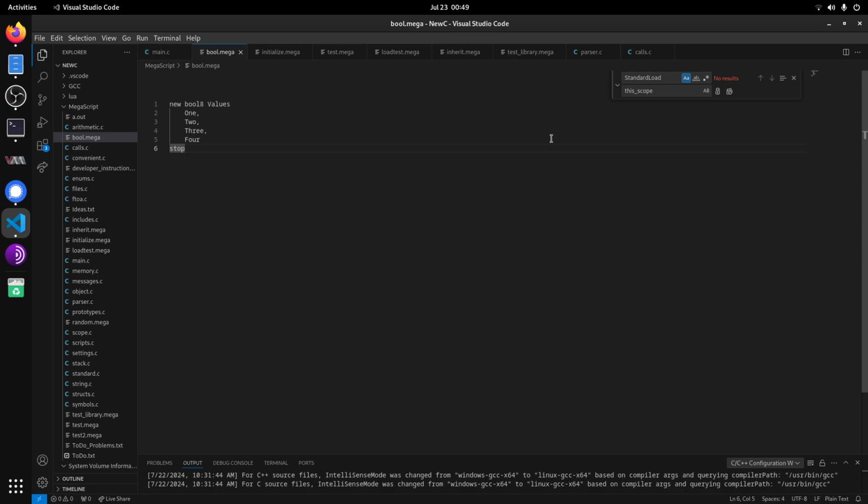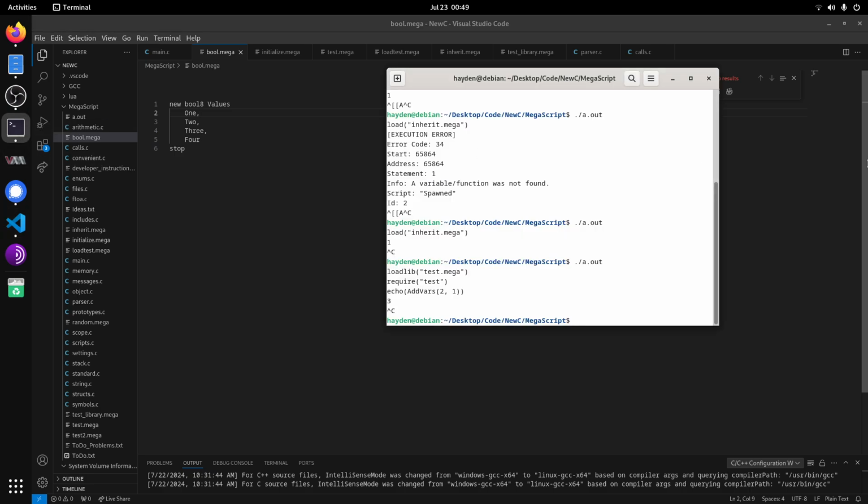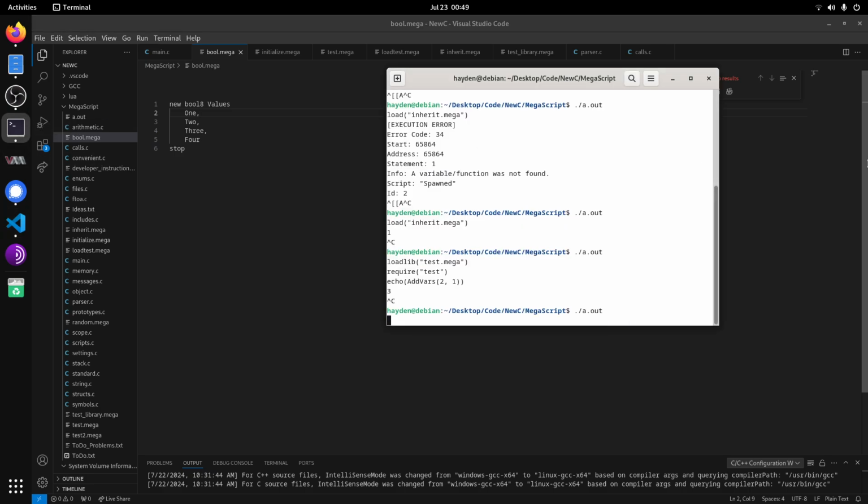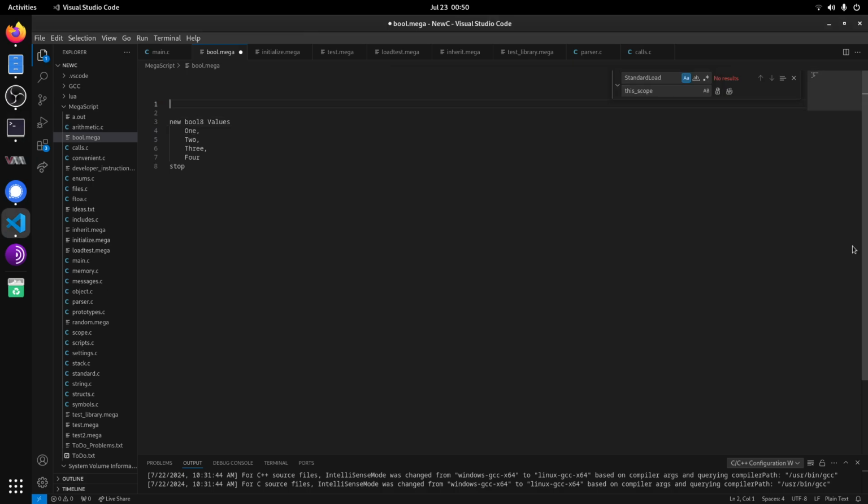So there we go. You know what, I'm gonna load this as a library, that'll be useful to do. Actually, before I do that, we gotta title it. I almost forgot. Title bool. Or actually, you don't have to put a dot, it's just a name.